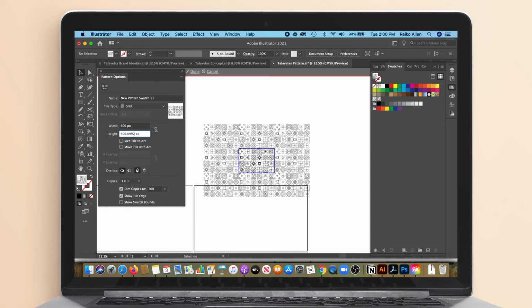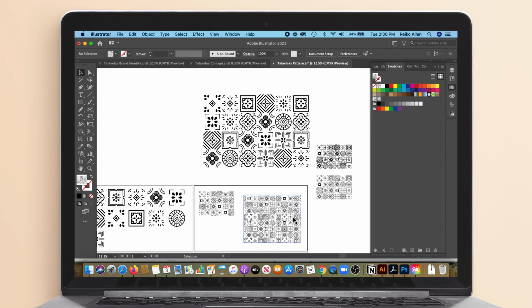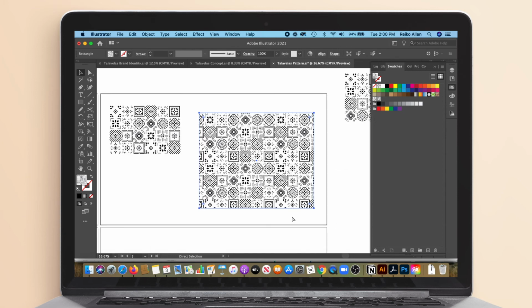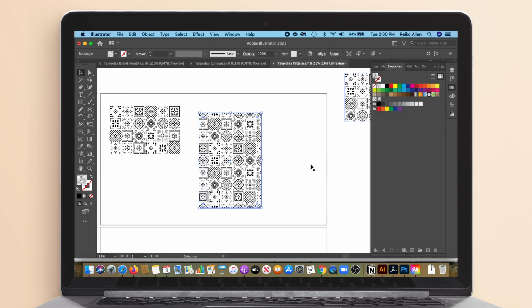That turned it into more of a seamless pattern, and then I changed the name to something that made a little more sense. So that is what the seamless tile pattern ended up looking like. Now when I adjust the size of the shape, I just click on that tile again, and it keeps the sizing of the pattern that I originally made.